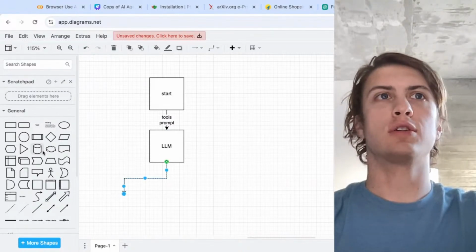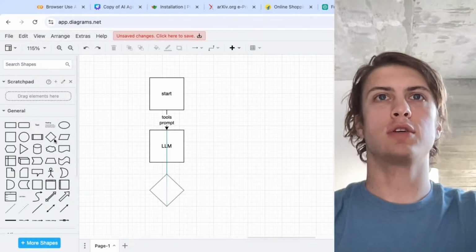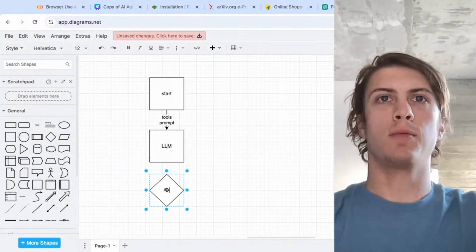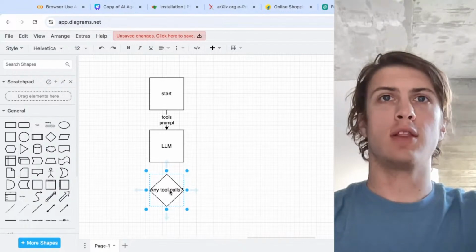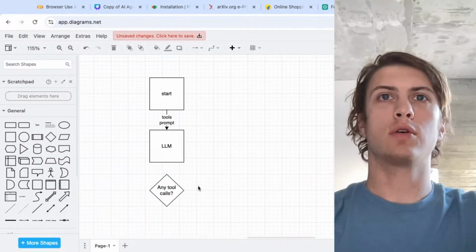And if we get an action, we need to actually check any tool calls, right? And then depending on the tool call that we get, we can do one of two things.